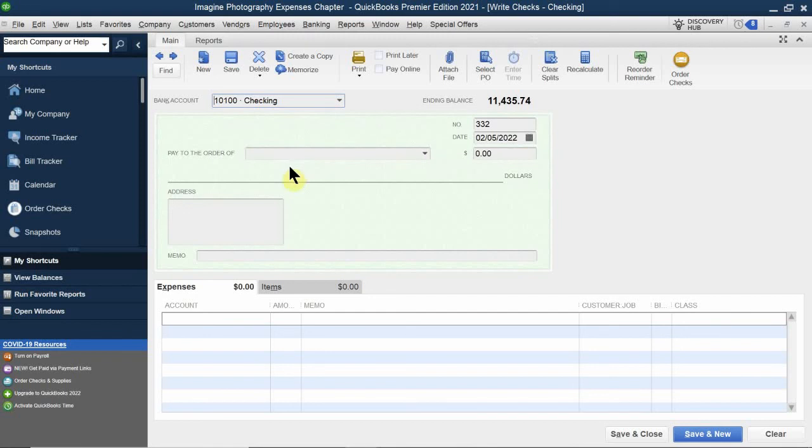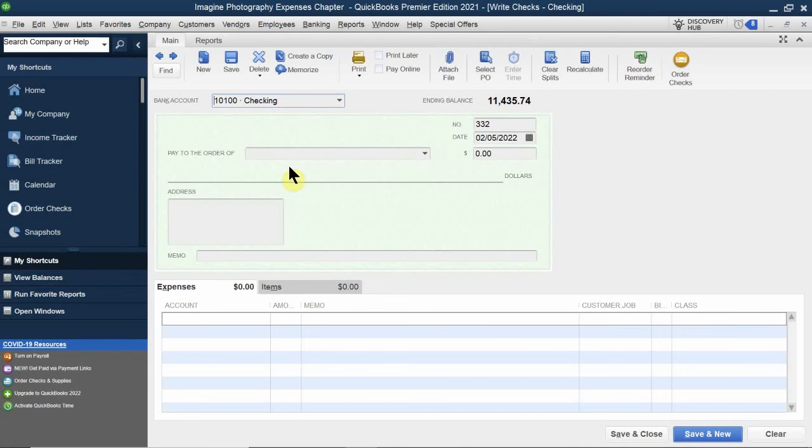Next, if you're going to be using a checking account, you have the option to utilize an existing number that you want to use. It can't be the one that you have a manual written check for, because that's the reason you are saving those numbers, because those are for your manual checks. They are already pre-printed.